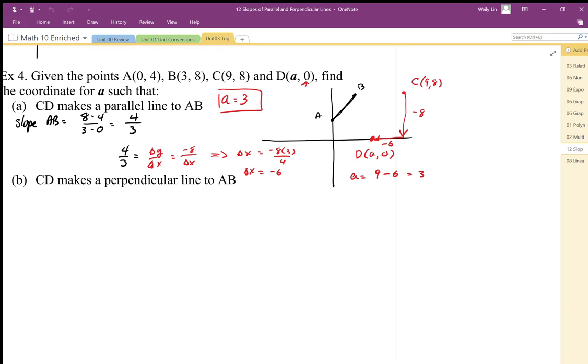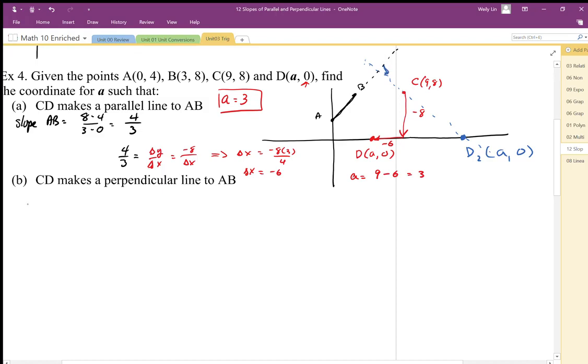Part B of this problem, what we're looking for is a line that is perpendicular through point C. So if I take this AB and extend it out, and find a perpendicular line through C, it's going to intersect the x-axis at another point we'll call D2. So this point here is going to be our D2, and it's going to have a coordinate of A, 0. And what we need then is to find the slope in this case of the perpendicular line.